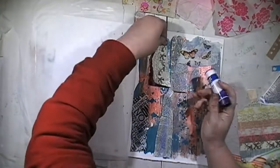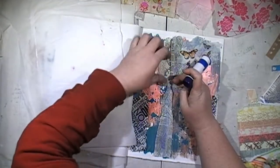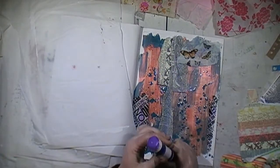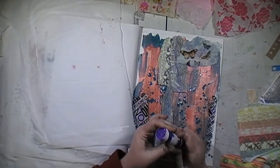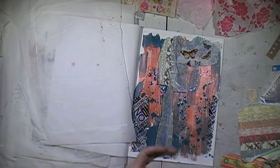Sorry, just checking the writing. This is the last one I'm going to stick on here. And I'm going to stick that up and over here. Okay, so those are my... very, very globby glue stick. Clunk. They are my collage pages done.